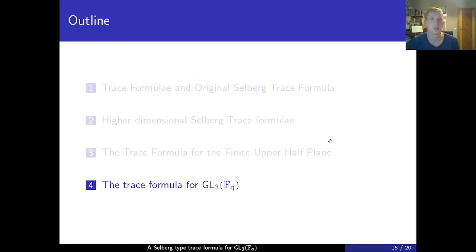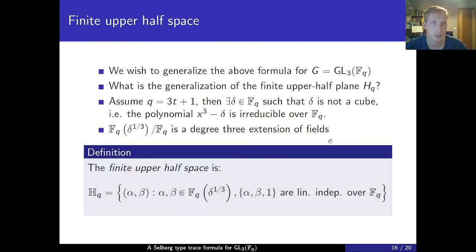Hello, my name is Balazs Németh, and in the final part of our presentation, I will talk about the trace formula for the general linear group of degree 3 over a finite field FQ. As Daksh pointed out, it's of natural interest to generalize the Selberg trace formula to higher dimensions, and motivated by the finite example he has introduced to us, over the past few weeks we have been working to generalize the above trace formula for the group GL3(FQ).